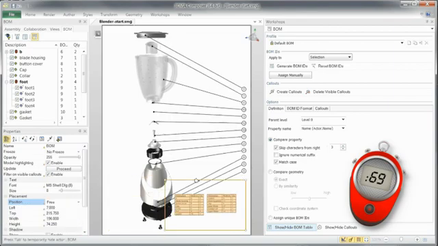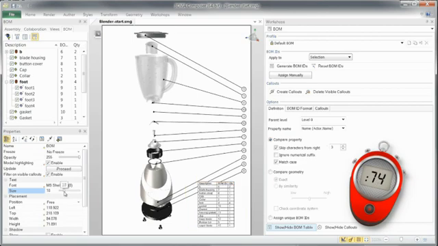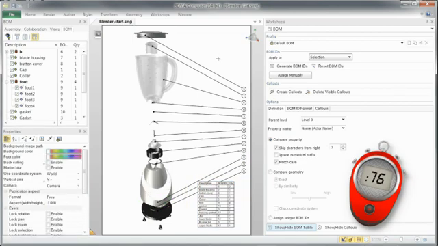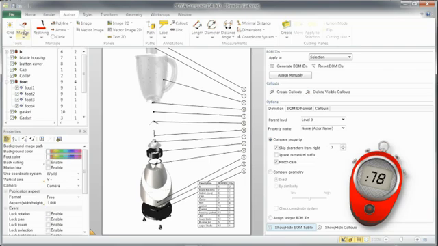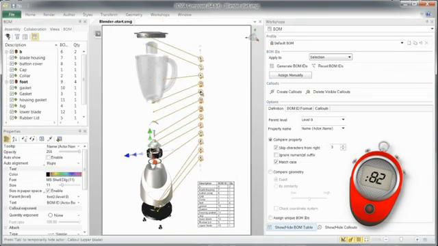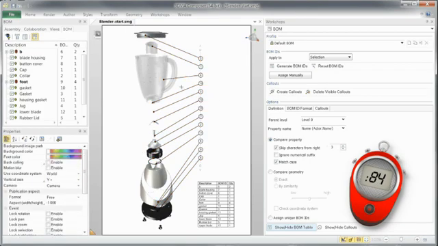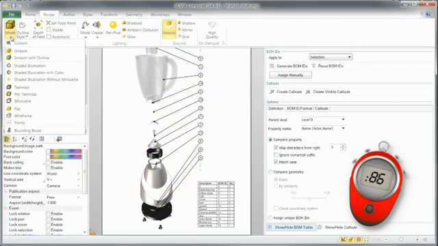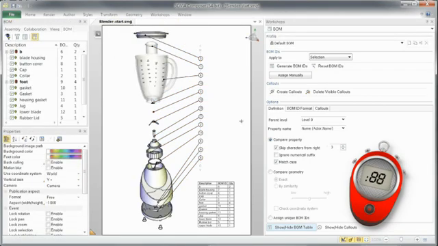We can change the location and size of the table text and move the table to the lower right. We can move individual callouts if necessary, or even create a magnetic line that automatically arranges the callouts in an orderly way. Finally, let's change the mode of this graphic element to a shaded illustration. There, that looks better. And stop the clock.